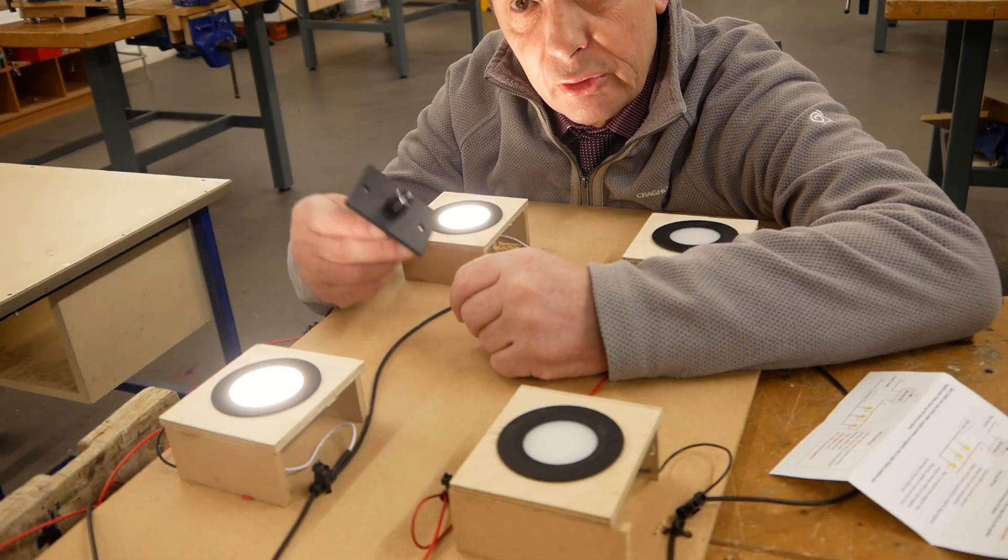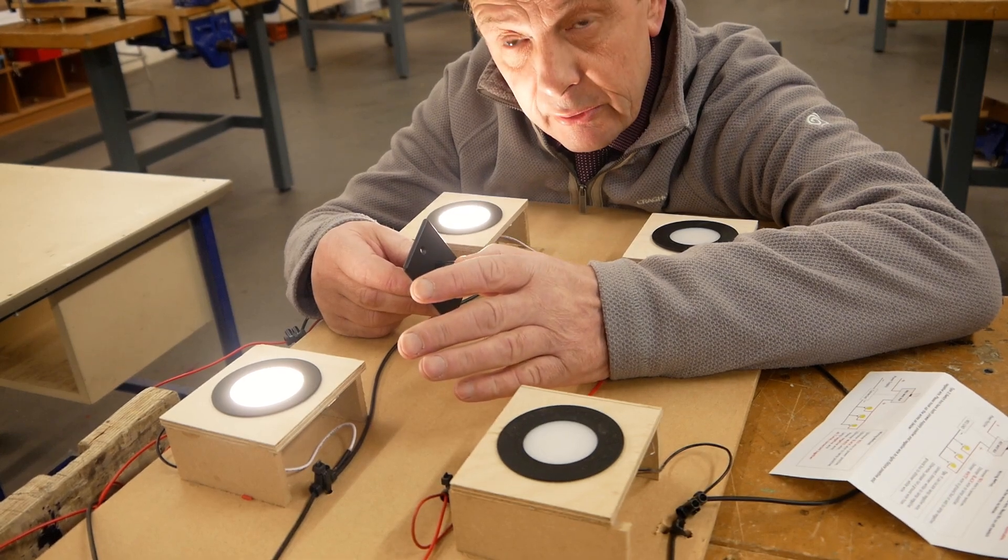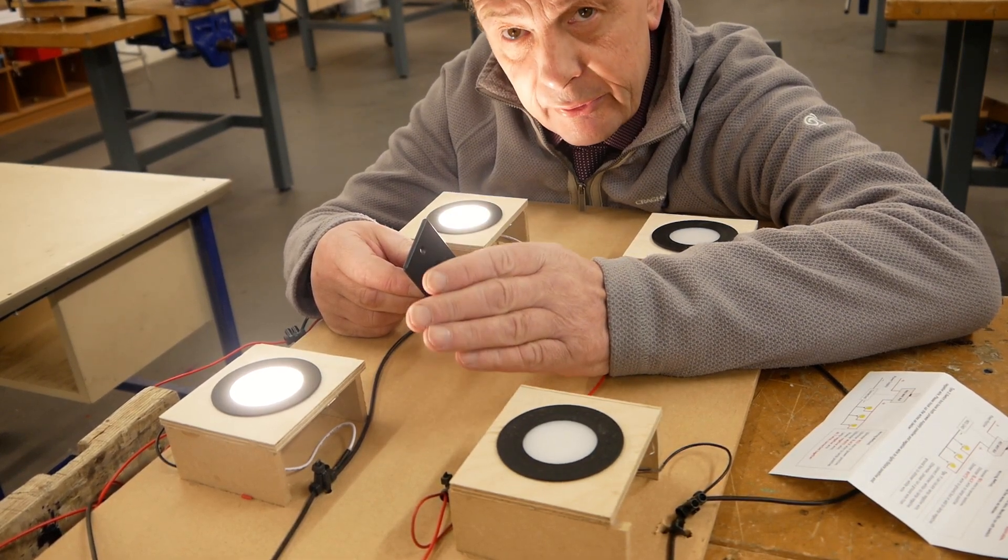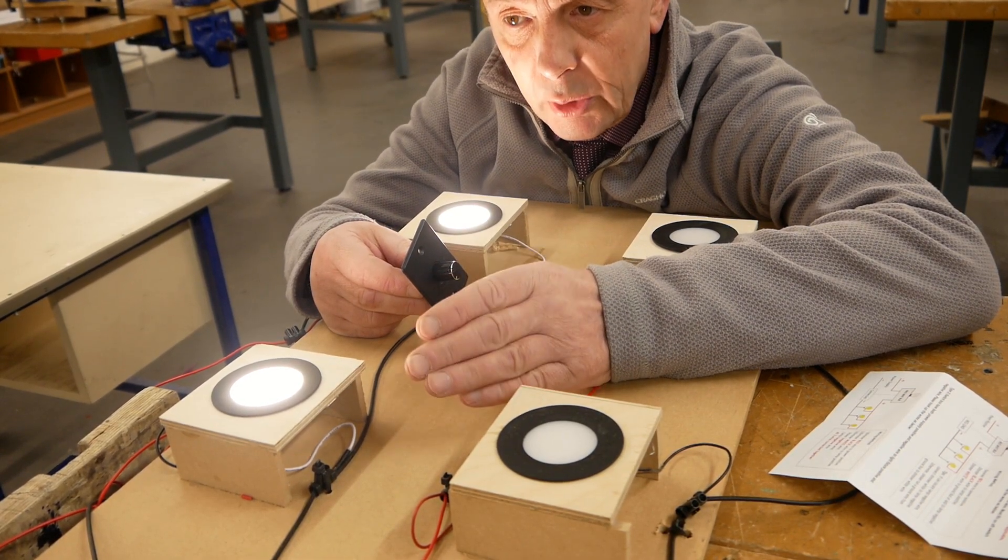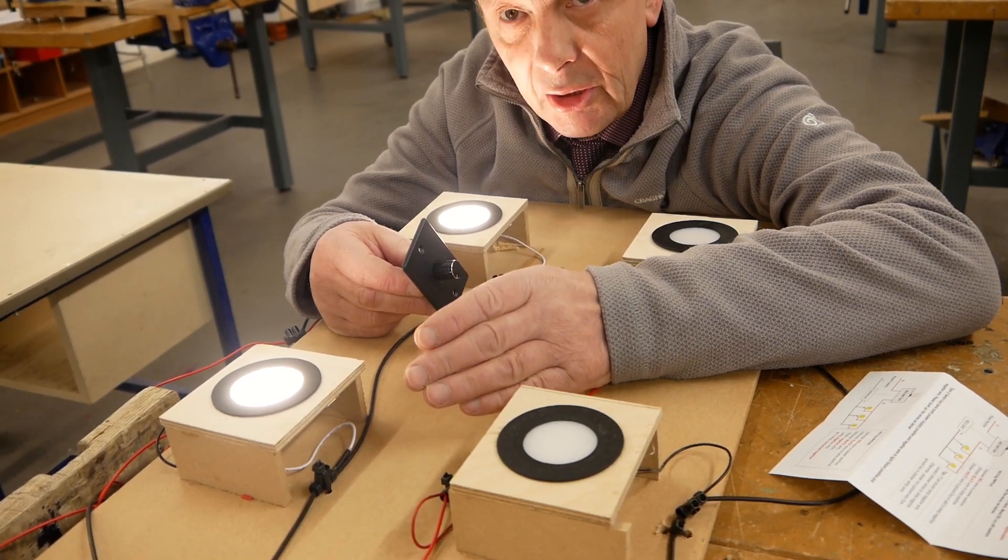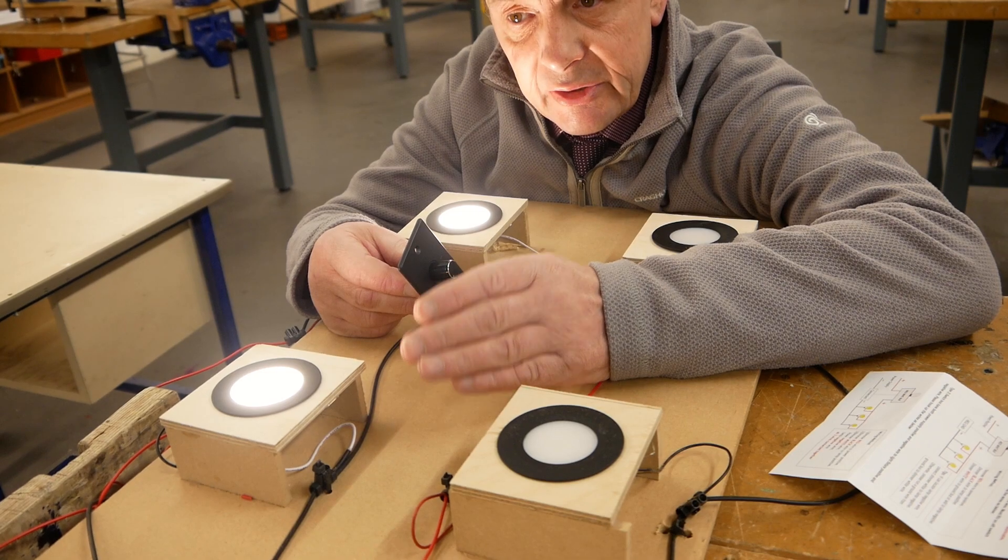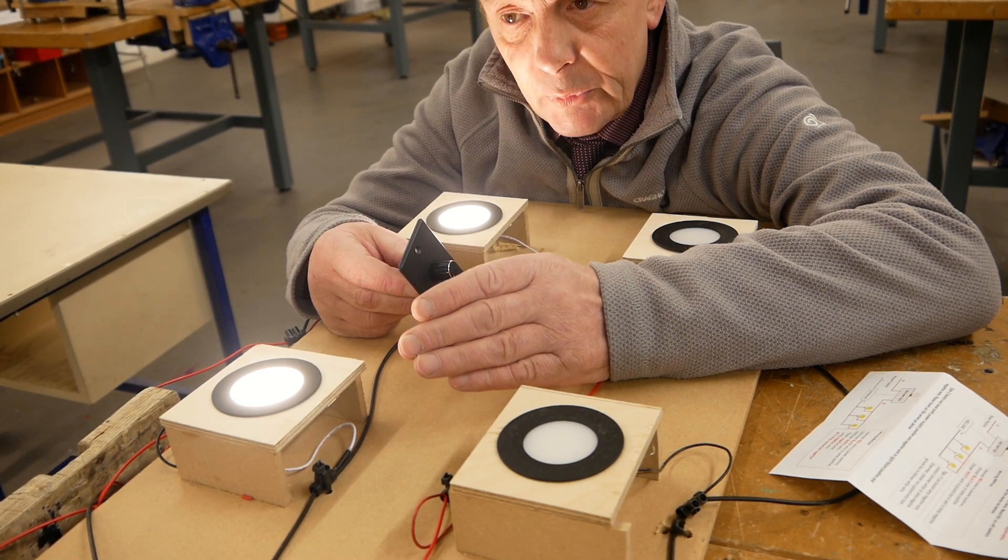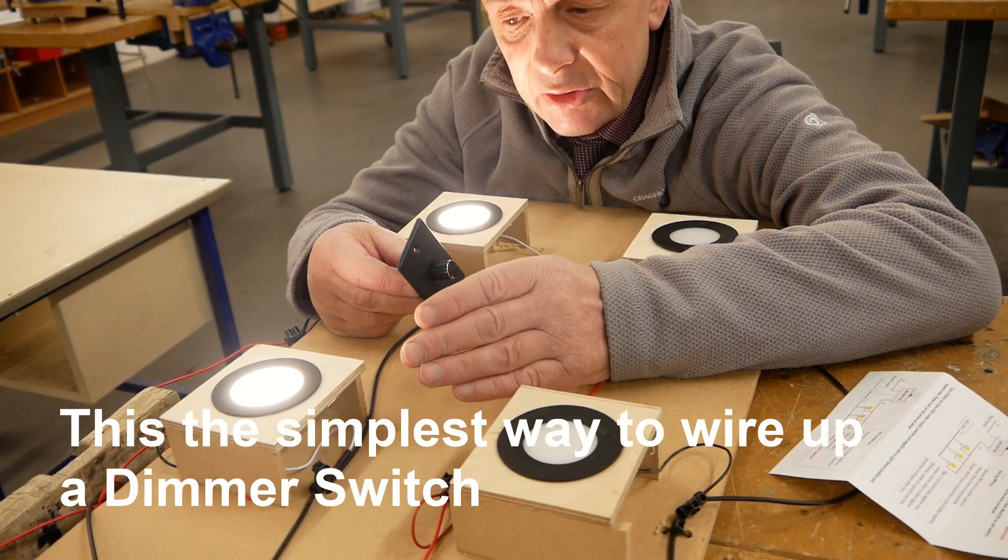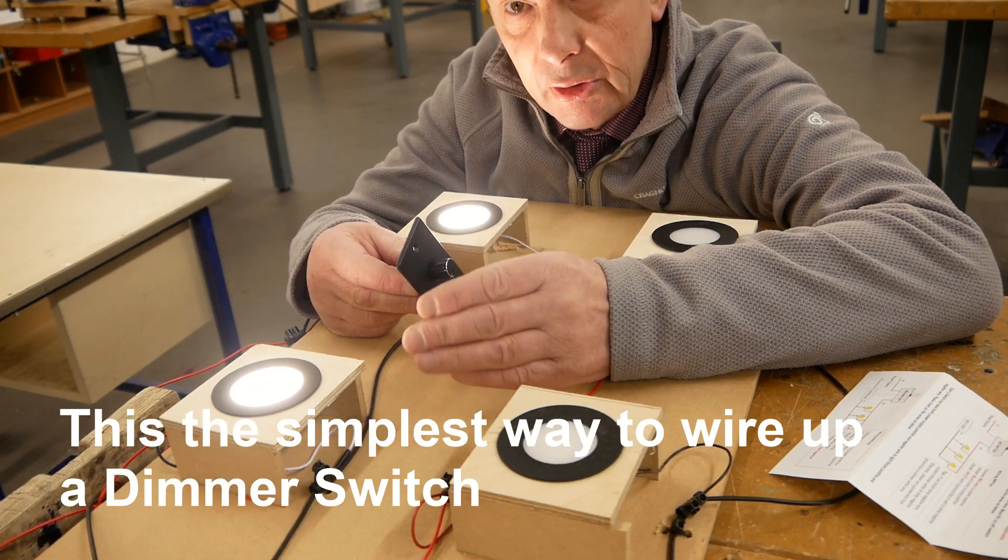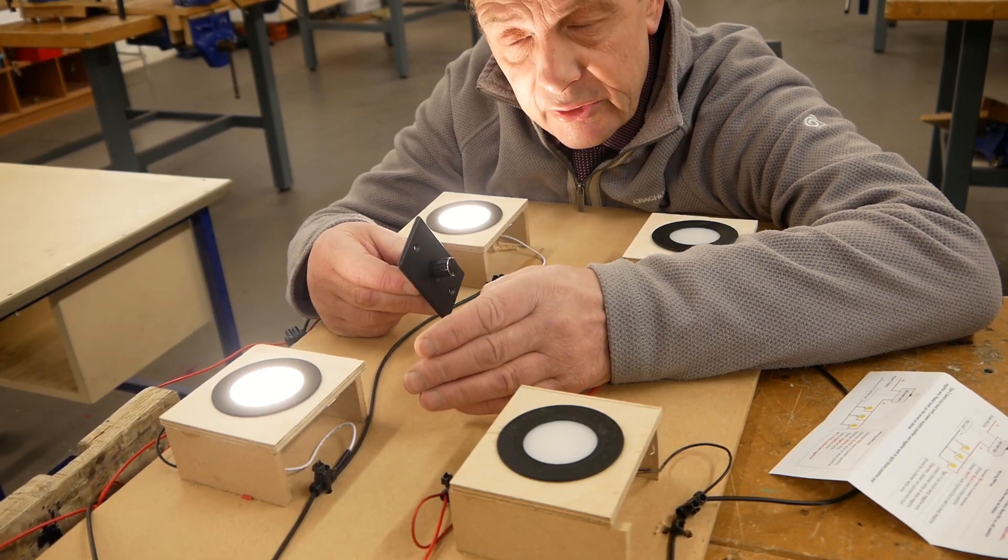The circuit is now controlled by the dimmer switch in one location of the van. So we've disconnected it from the control panel. What I want to do now is wire it up very much in a similar way as a two-way switch or in the States as a three-way switch so that we can turn it on and off from two different locations in the van.